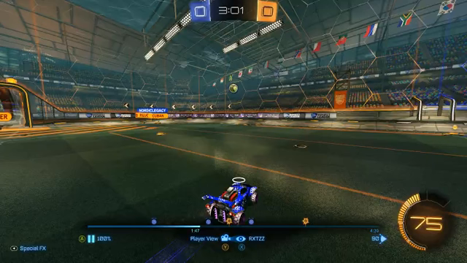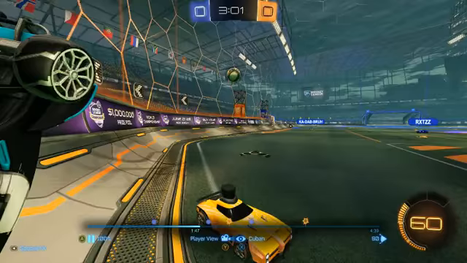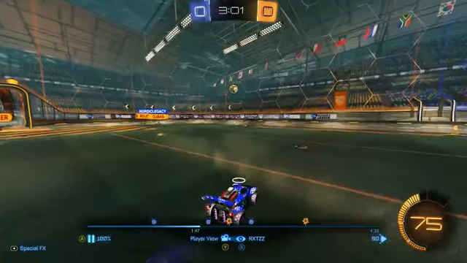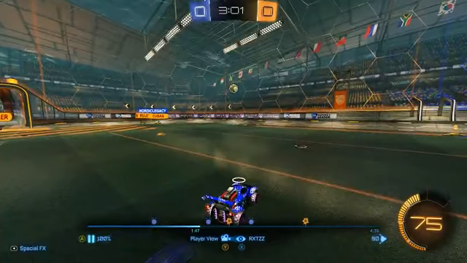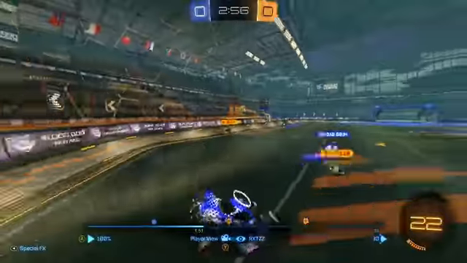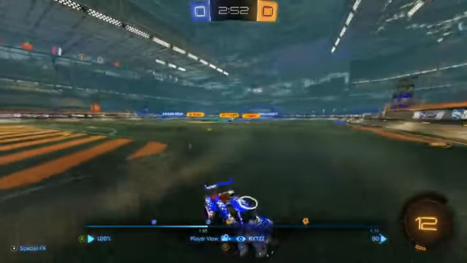So at this point you're just double committing on the ball. And if you're not sure, you can always press Y and get into car cam and take a look at where your teammate is, whether or not you should really be challenging this ball. So let's double commit. And we're on our way back.